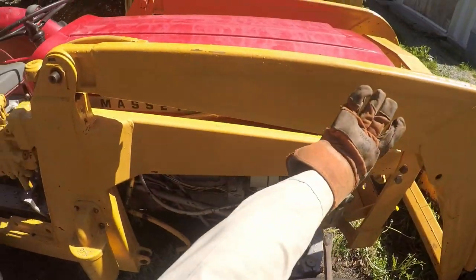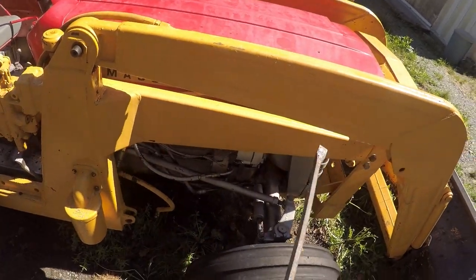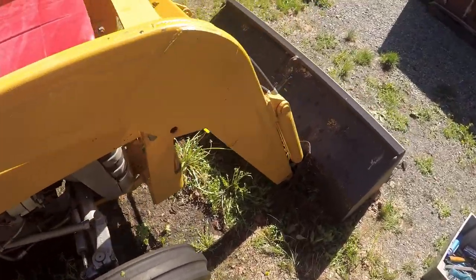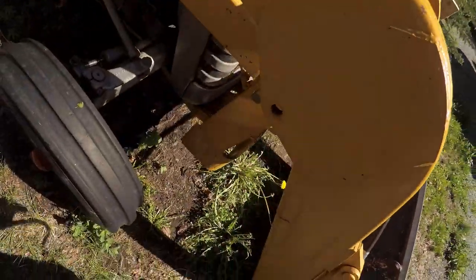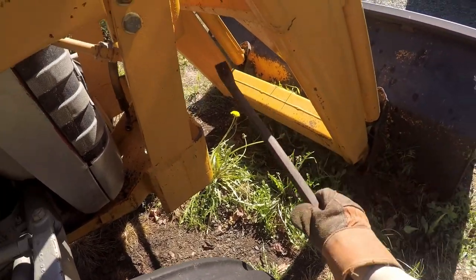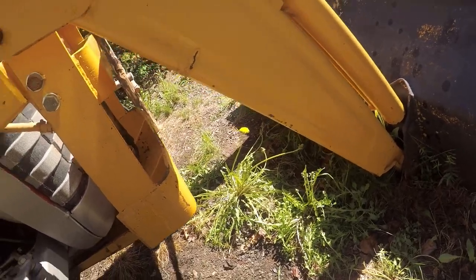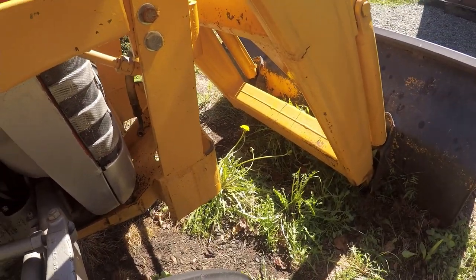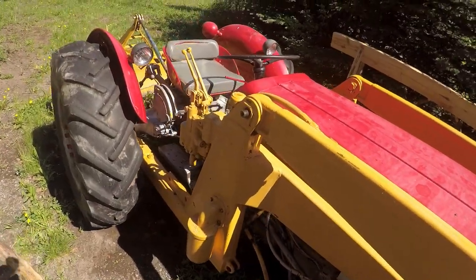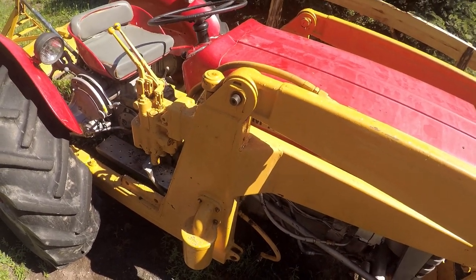The fact that the bottom of this arm here slopes makes it kind of slippery for support, but I don't see anywhere to lift it. I guess I could lift it underneath this cross brace piece here. Maybe. It's not enough room to get the jack in there, I don't think. Well, wouldn't be able to use the handle anyway, so. Up here it is. Yeah, let's give it a try.